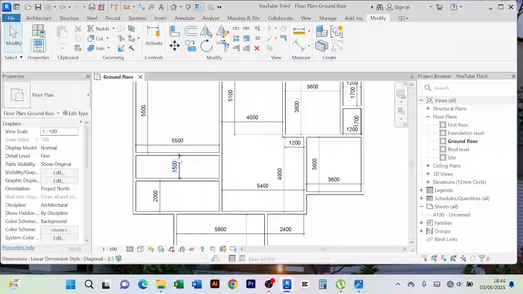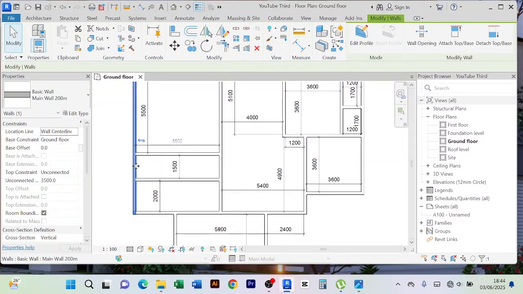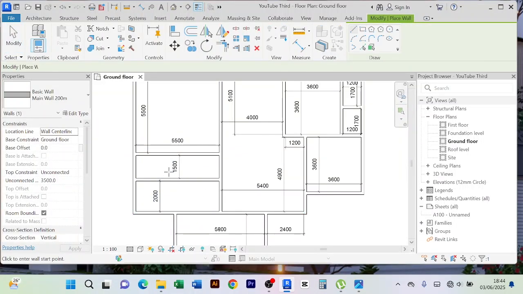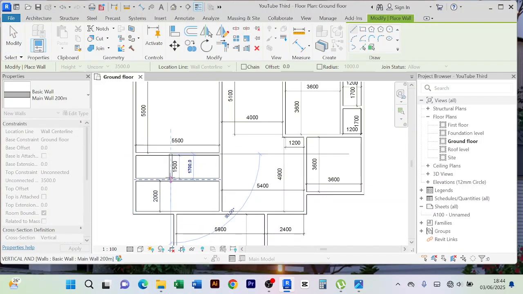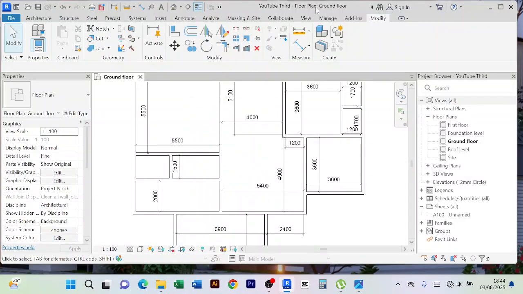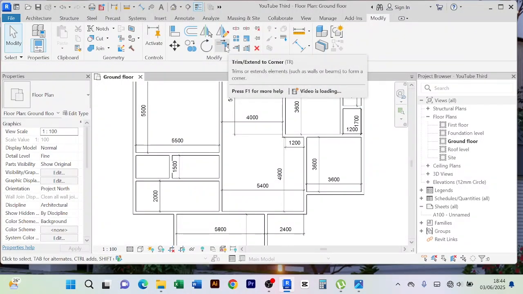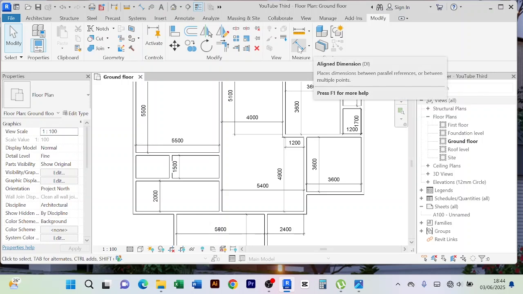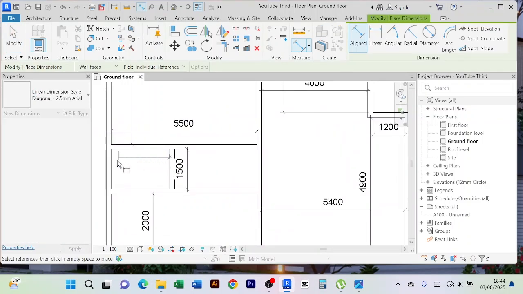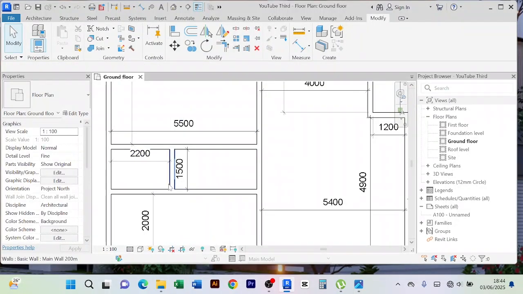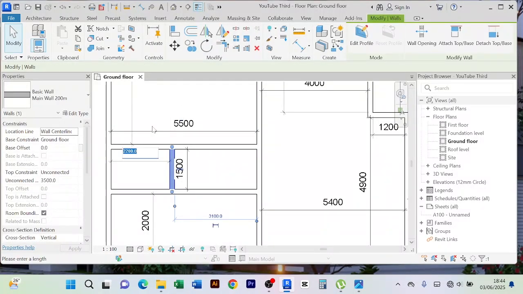So we have to create a partition for this washroom of ours. We shall click on any wall as usual. Click on it. You can create any partition here. Let's get our aligned dimension. Click here, you click here. That is 2.2. That is a lot of space. We're going to click on this and reduce it to 2. Even 2 is too much. I'm going to reduce it to 1.8.